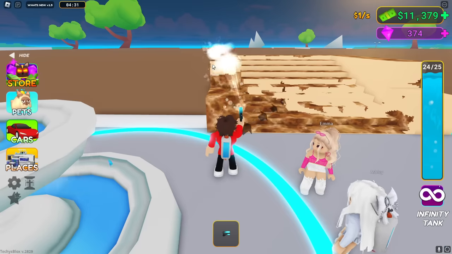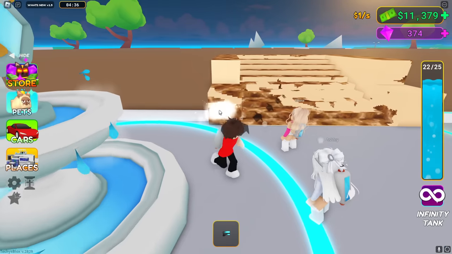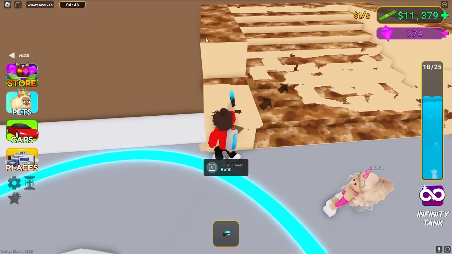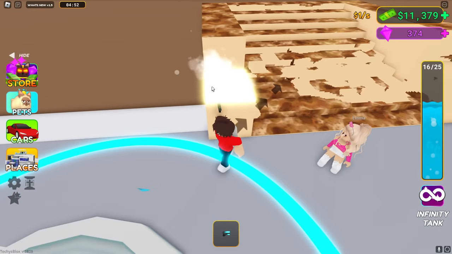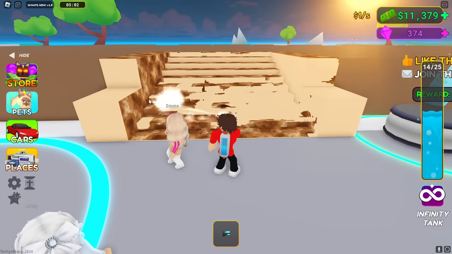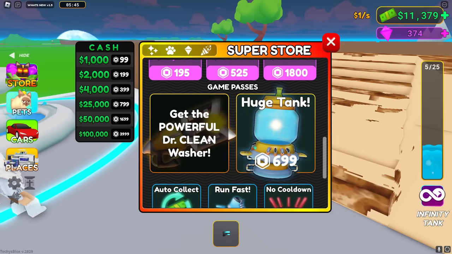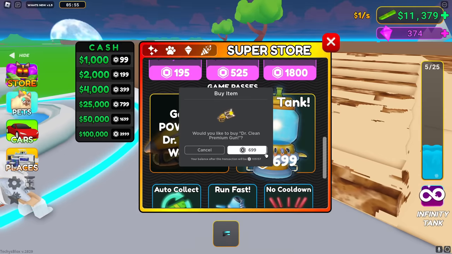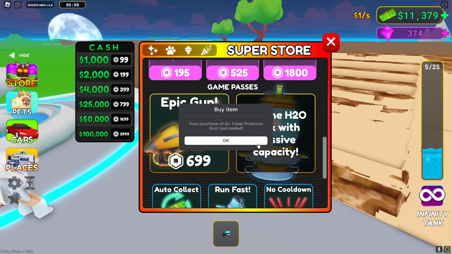And after I clean this, I'm pretty sure I can get the next part of my mansion. But this is taking so long. Oh gosh, I wish there was a faster way to clean this. Well, Techy, I don't really like to help you all that much, but in the shop, there is an epic gun. Wait, what? An epic gun? What are you talking about? Well, I assume by an epic gun, it means it's going to help you clean faster. Wasn't it 700 Robux? Oh, I'm definitely buying this because this power wash that I have now kind of stinks.